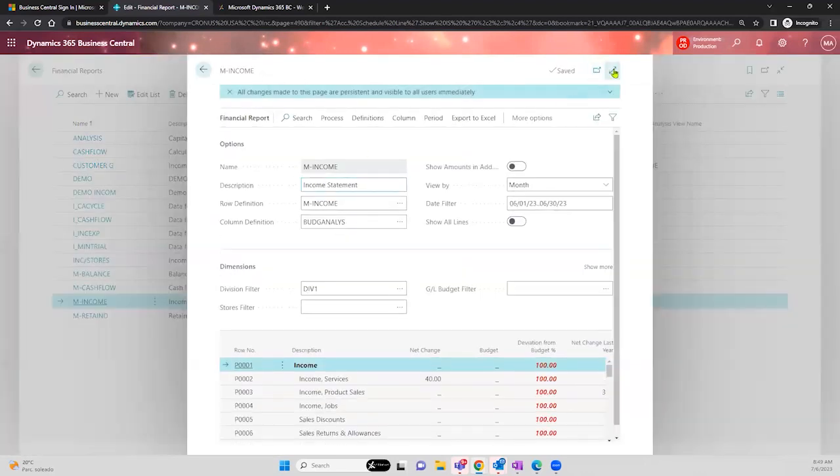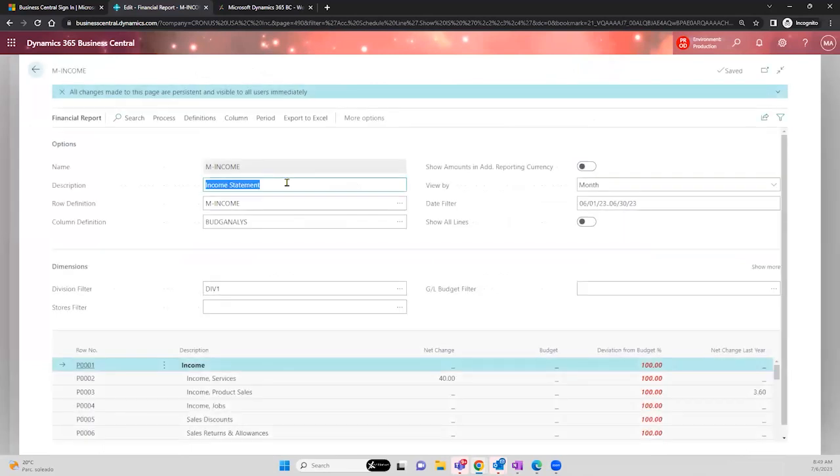Here, for instance, I have my income statement that Business Central created for me because it starts with M. But for you as an accountant, you're going to see this report that you can, once again, export to Excel and share to Teams. This is not the actual final report. What you are looking at in this moment is a window where you as an accountant can avoid exporting information to Excel and instead do the following.